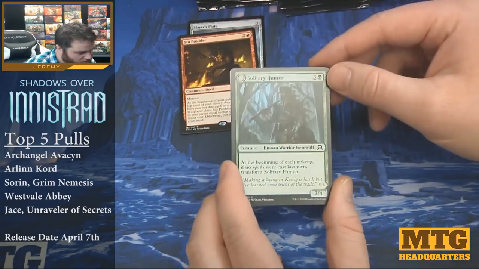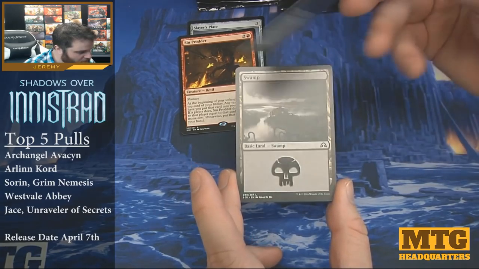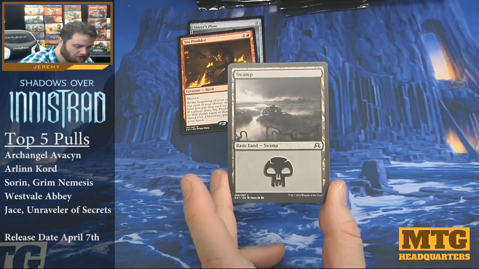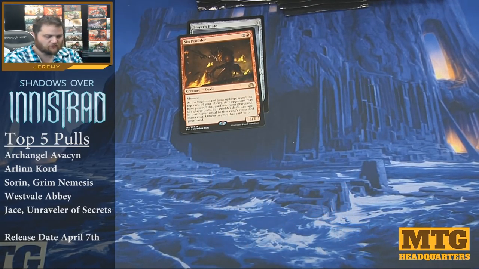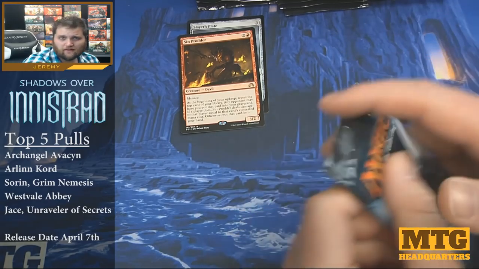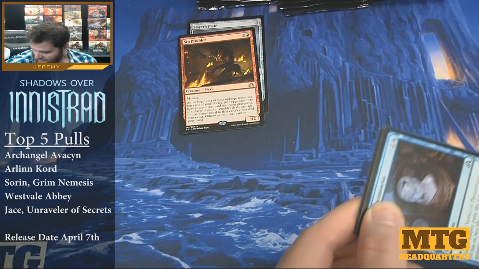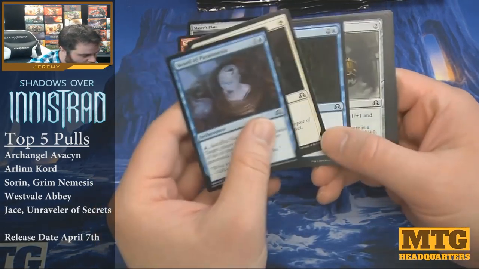And our flip card, Solitary Hunter. 4 mana, 3/4 that flips into a 5/6. Great value there. 3 mana, 3/4 is actually quite fine in this format, I think. And 4 mana, 3/4, and then getting the late value of it, having it become a 5/6 is always extra nice.